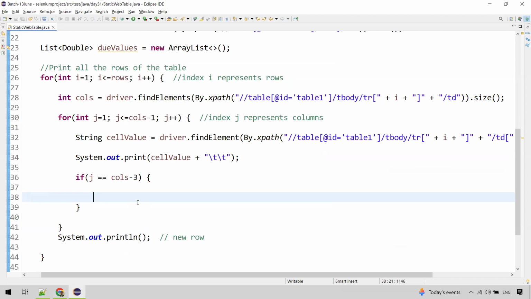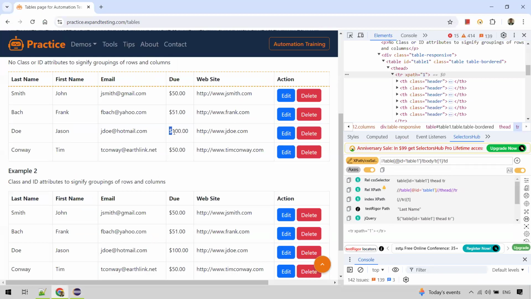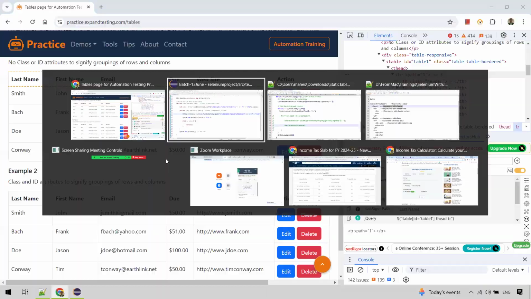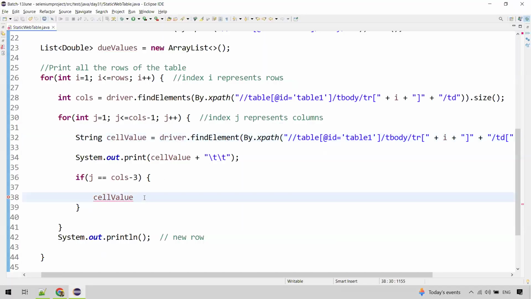Say for example, we have the cell value already. This cell value we wanted to convert into double first, right? Even before that, if you observe, it's a string, so you have to convert it into double. That's one part we need to do. We also need to remove this dollar from it, only then can we convert it into a double value.